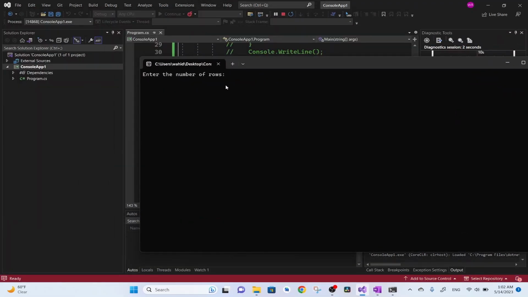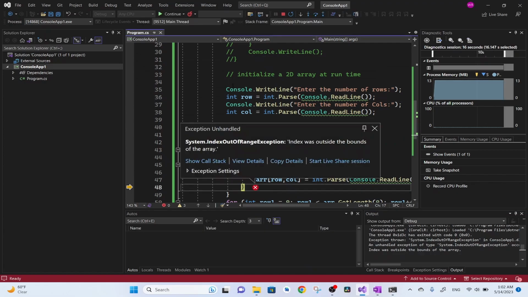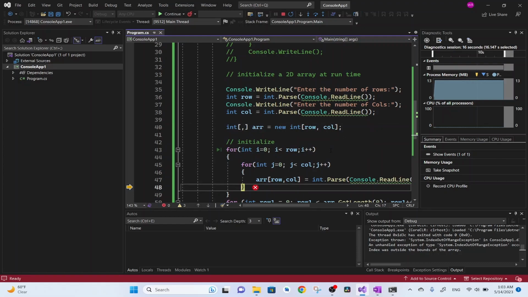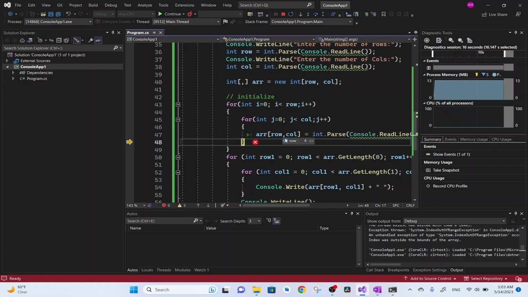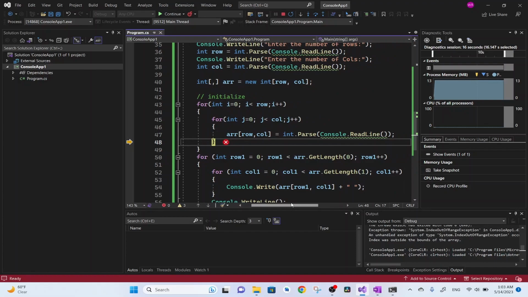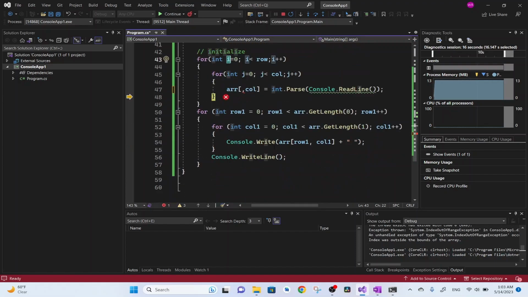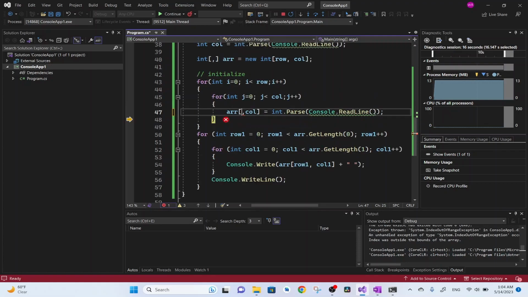So it's prompting the user to enter the number of rows. Say I want to have 4 rows and 2 columns. So I'm going to enter the values 1, 2. Oh, index out of bounds. So for int i equal to 0, i less than row, i plus plus, for int j equal to 0, j less than column, j plus plus, array of row, comma, column equal to, sorry, we don't want to insert at array of row, column. This time we have used i and j, so in the print case we use row, but here we should insert at index i comma j, not row comma column. So let's run again.